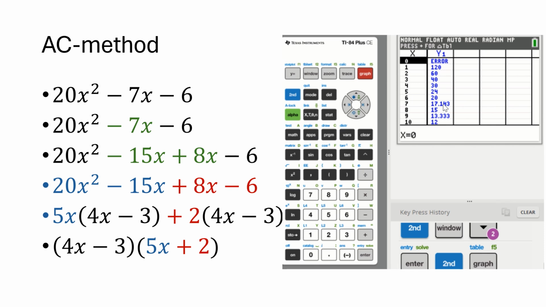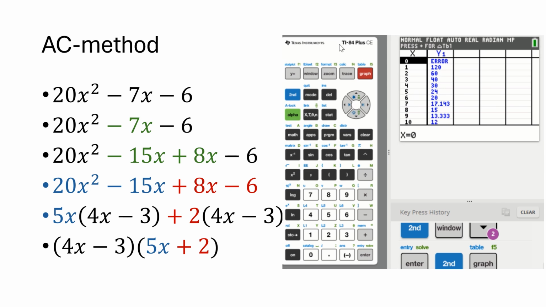So we're throwing that one out. That's not useful to me. 8 and 15. Oh, those are going to be 7 apart. That's my pair. Do you see how when I put it in here, I could just say, oh, there it is. There's my pair right here. That's where I'm getting the 8 and the 15. This is the hardest part of the AC method, in my personal opinion.